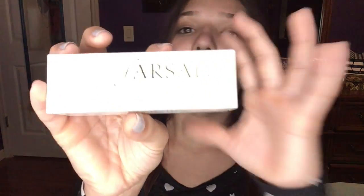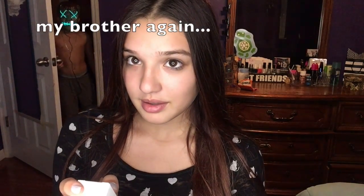The second thing is this — I'm gonna butcher this — Farsali. Okay, I cannot pronounce it at all, but this is the Rose Gold Elixir, a 24K gold-infused oil for your face. What it does is make your face glow — it's a fast-absorbing, lightweight moisturizer infused with 24K gold. The base is a rosehip seed oil, which is made up of 77% fatty acids and is high in linoleic acids. It also has vitamin C and vitamin A, which are essential for improving the appearance of skin complexion.